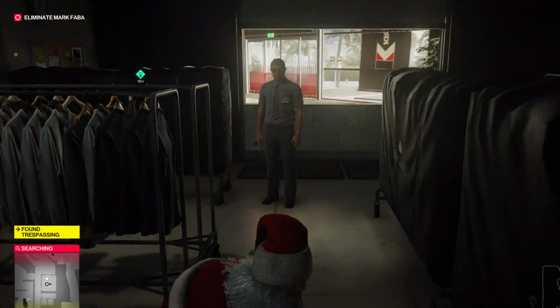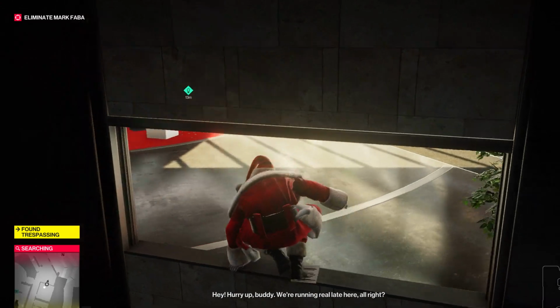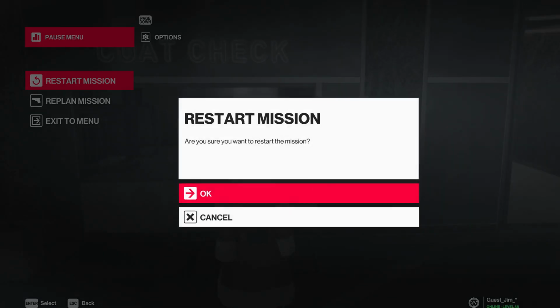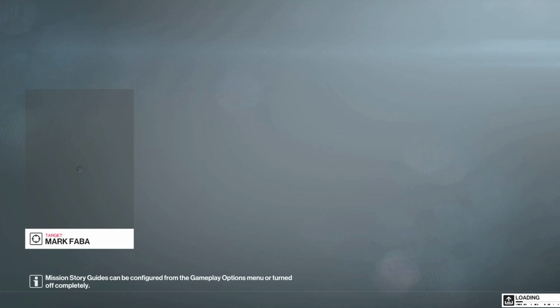Hey! This area is off limits! I'm getting help! I don't like the look of you, mister. I'm getting help. Oh, that's not good. I thought I had more time before he'd see me.